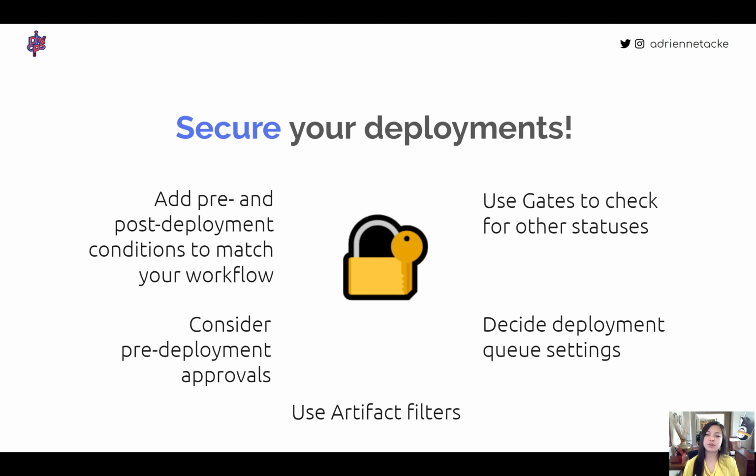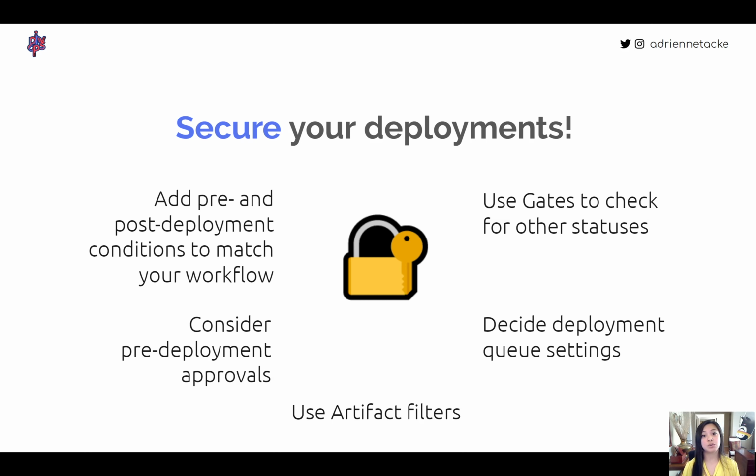And finally, one of the really cool things about Azure DevOps is that they have something called gates. Now, gates are a way to check for other things outside of Azure DevOps that you may need to consider before actually deploying. One example is connecting or making a call to Azure Monitor and saying, hey, is our environment actually ready for a deployment? You may make a call there and double check that you are not currently on maintenance time or not doing another deployment, and only if it's a successful return on that call do you actually move forward with your deployment.